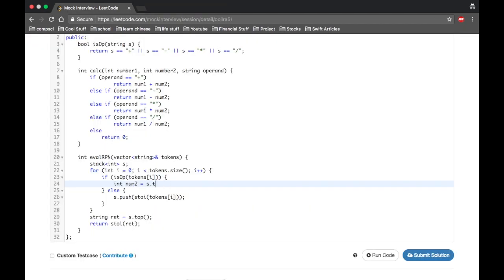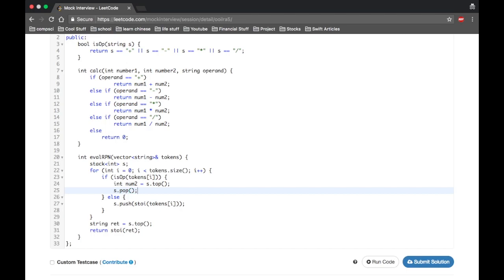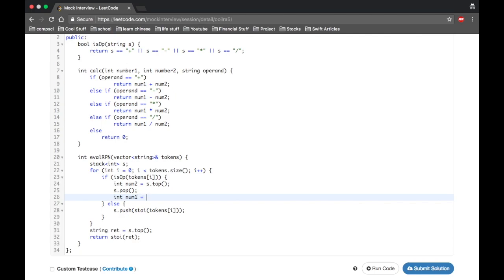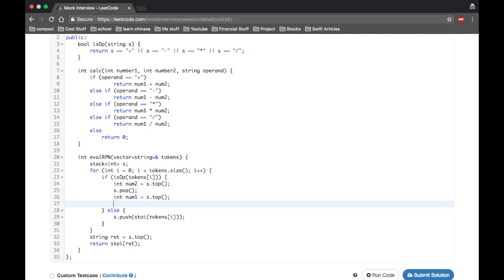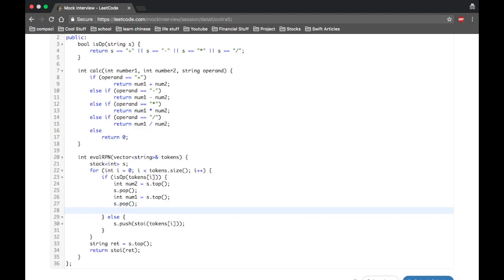So that means I have to do s.top and then s.pop. And then I have to do the same thing for num1. Cool, now we have num1 and num2. We already wrote our handy calc function, and that returns us the result, which we then push back onto the stack.